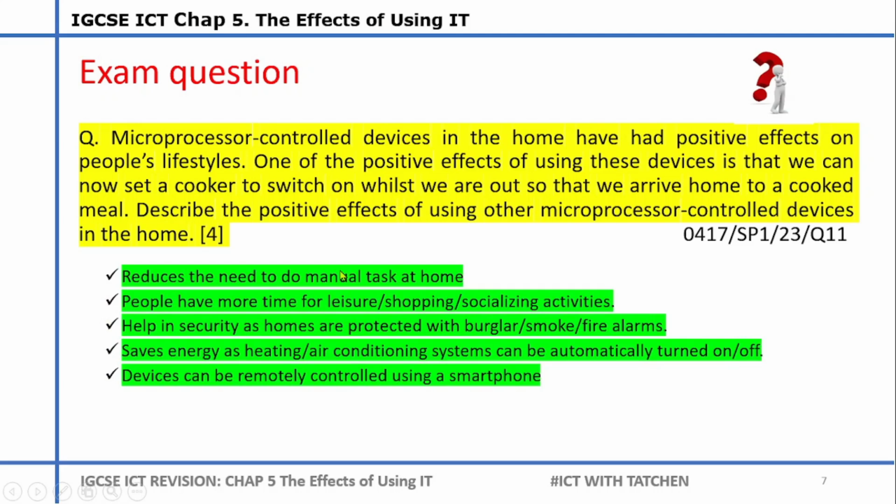So, the first thing maybe you want to think of, it's not limited to this. These are some of my ideas and some I took from the mark scheme, which is just to make sure we are on track. Now, the first thing you might want to think of is that it reduces the need to do manual tasks at home.